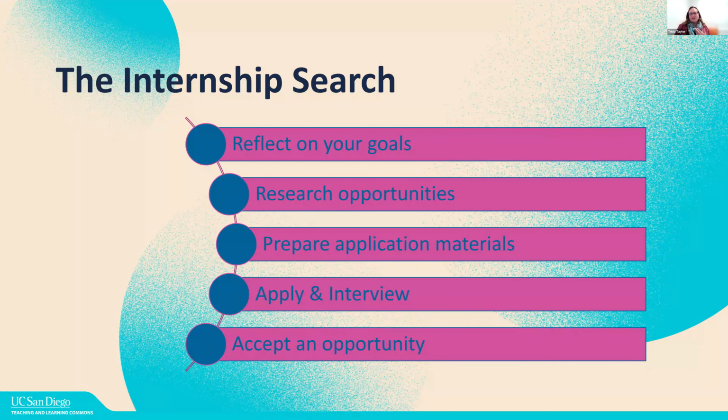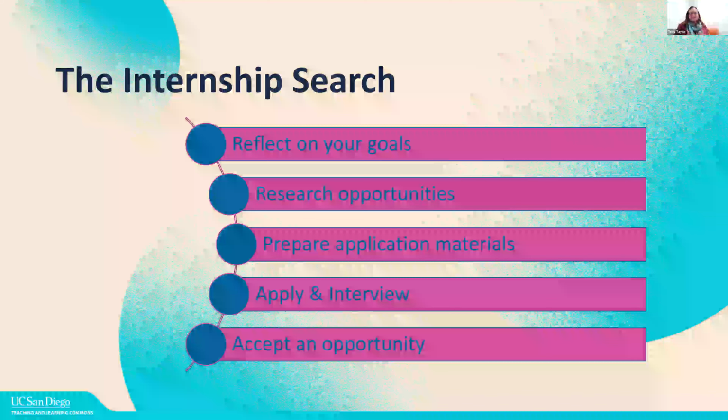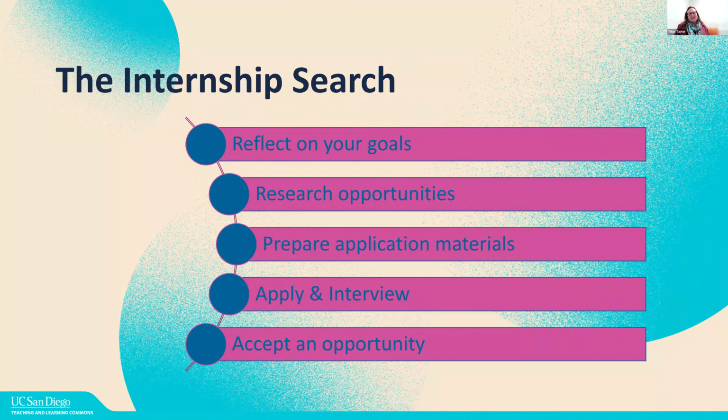If I, as an employer, am reviewing a cover letter, I want to see, oh, this person is interested in working for my program. They're interested in this particular role, and they're telling me about what skills they're bringing that are relevant to what I'm doing here. Not only am I great at all of these different skills, but here's how I want to apply them in your setting. And that can be a sentence or two. What is it about that organization's mission that grabs you, or something like that? But making that clear connection is really a key piece too.